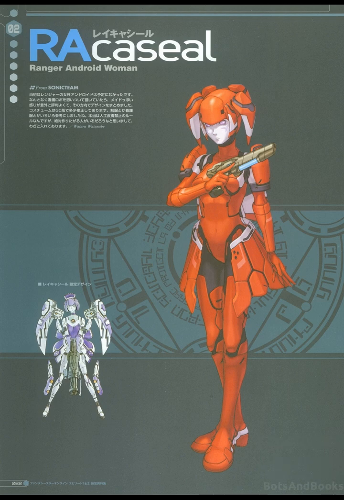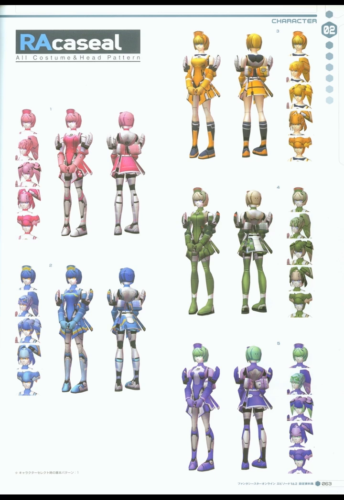This page continues showcasing the RACASEAL character, displaying all costume and head patterns. It presents 5 distinct color variations for the RACASEAL: pink, blue, orange, green, and purple. For each color scheme, you can see both the front and back views of the outfit, along with multiple head and hairstyle options available for customization. It appears these are the fundamental patterns selectable during character creation in the game. This is page 2 of the character section in the Phantasy Star Online Episode 1 and 2 Setting Material book, and page number 63 overall.